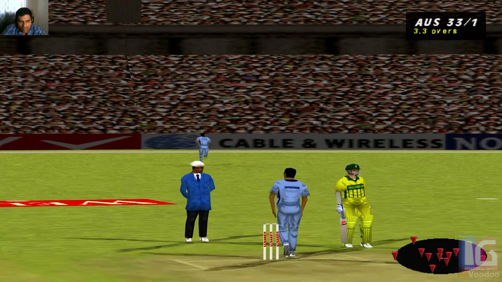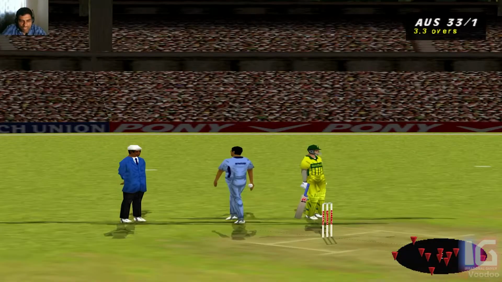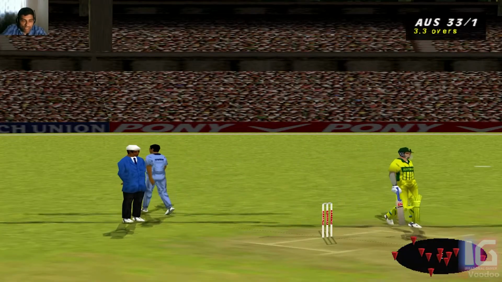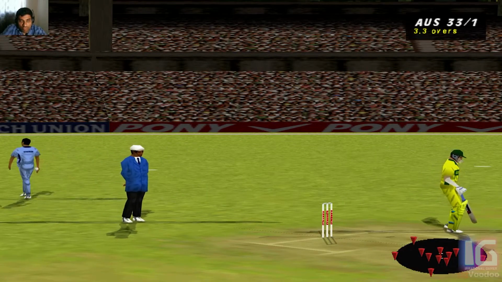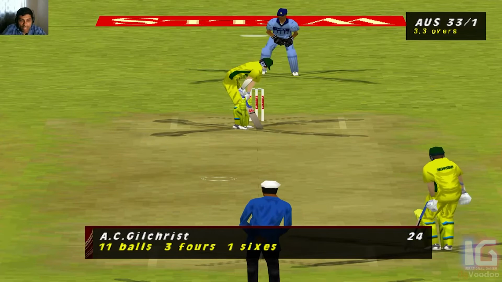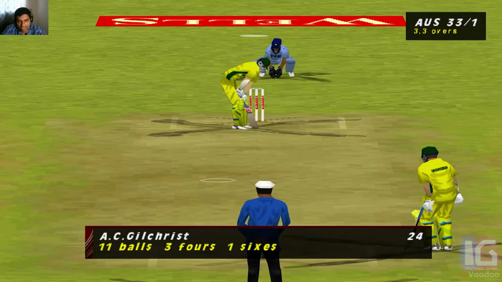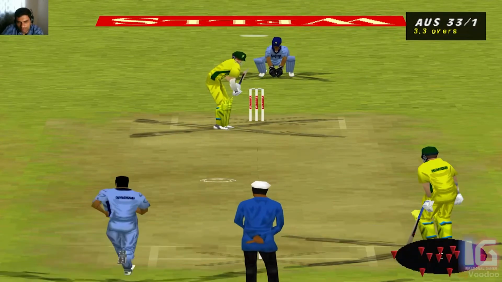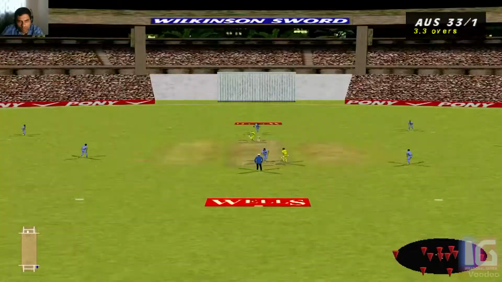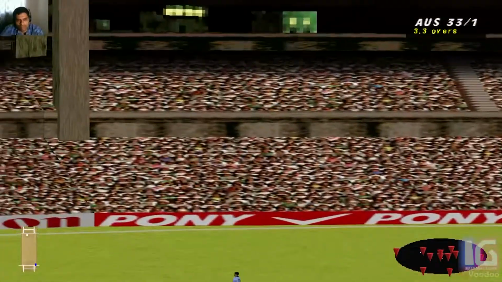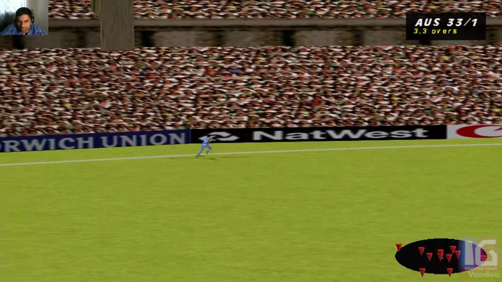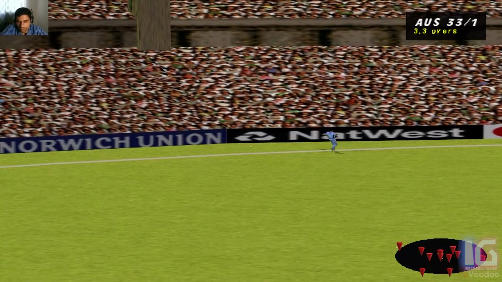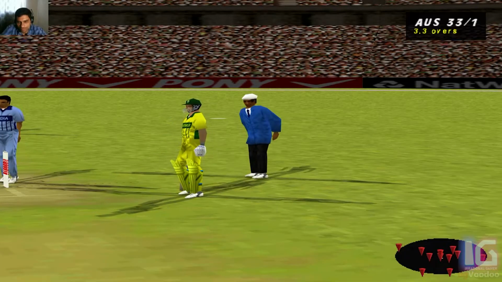One run to Miller. When you press the enter or control key too late or too early, the timing won't be perfect and you may lose your wicket, just like any other cricket game out there. It's time for a hook shot. That's beaten the fielder to the fence, because on the minimap I saw there was no fielder back there, so I thought, why not?